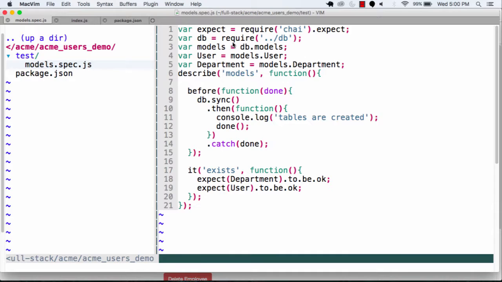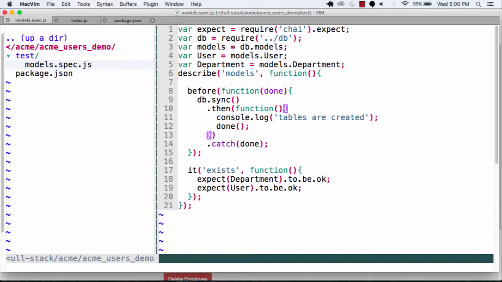One other thing that I probably want to do is to sync some data in there. It'd be nice if I had three users and each of the users in a department so I could see that this is working. And again, that'll take me a long way in terms of getting my database set up. So we'll go over here.